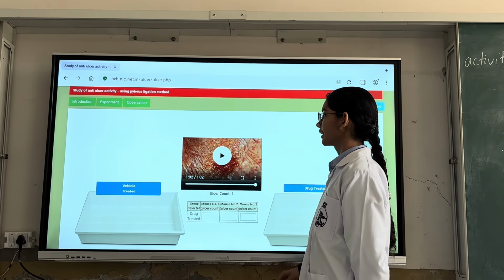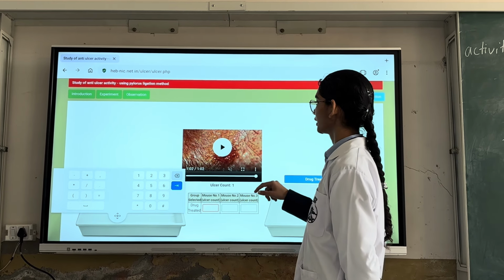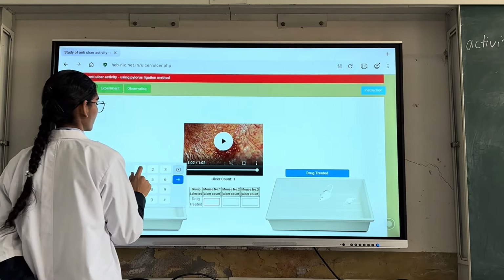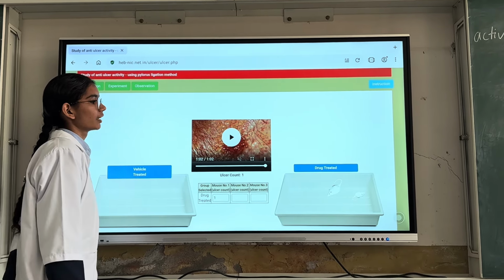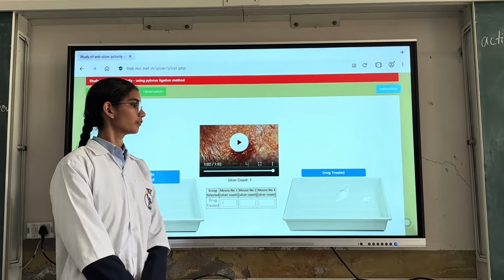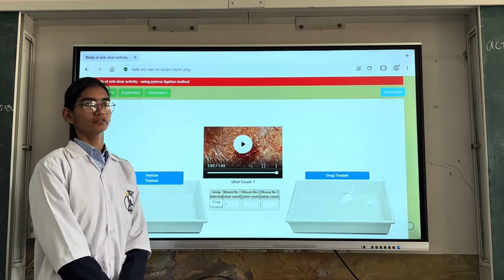Now we can see there is a total of 1 ulcer formed in the treated group, recording in the table. Now I am going to hand over this procedure to my friend Anubhav.